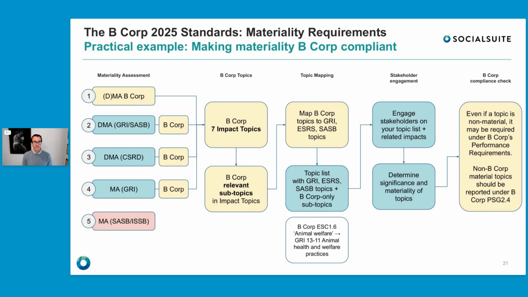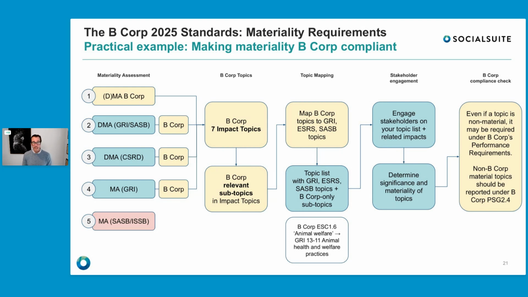Let's start on the left-hand side here with the assumption that your organization wants to do a materiality assessment. It could be for various reasons, and it could be various approaches. Now let's look at the approaches you could be taking. The first one is just, I want B Corp certification, so I need to do a materiality assessment. The second one is, I'm already planning to do a double materiality assessment, thinking of using GRI for impact and CSRD, ISSB for our financial materiality, risks and opportunities. And I want to add that B Corp component to it to make sure that it ticks all the boxes.